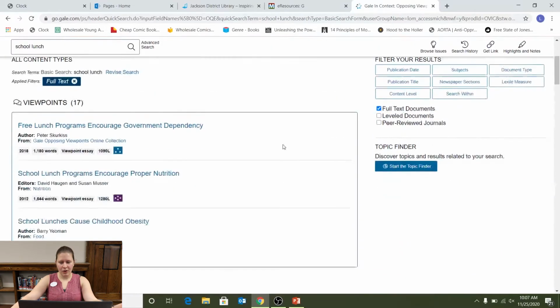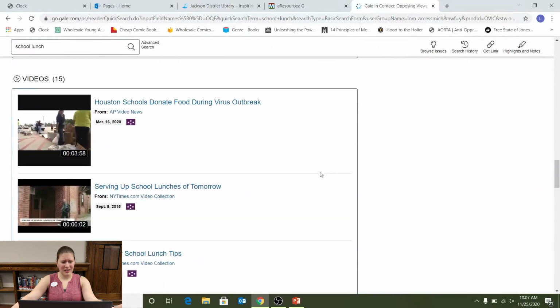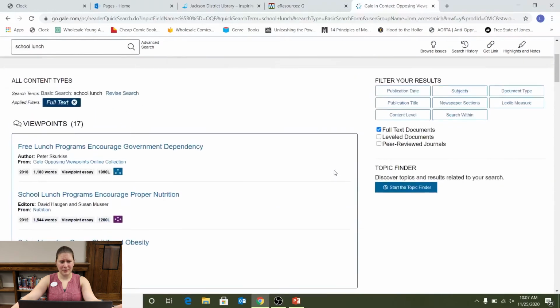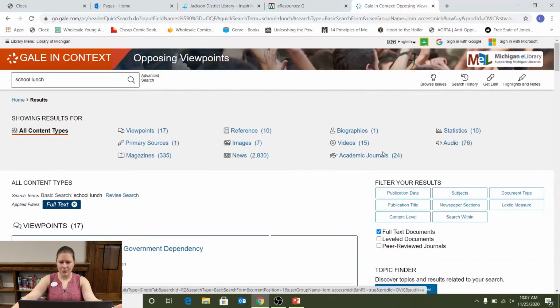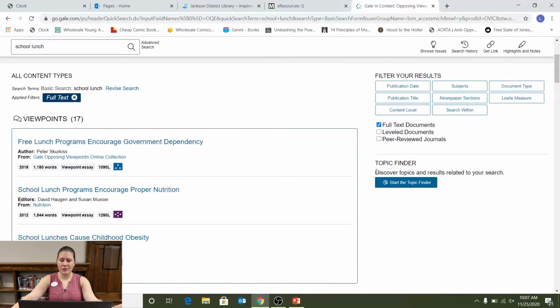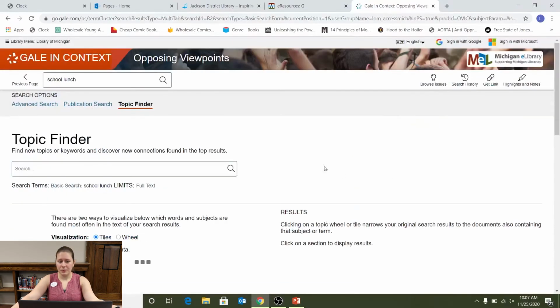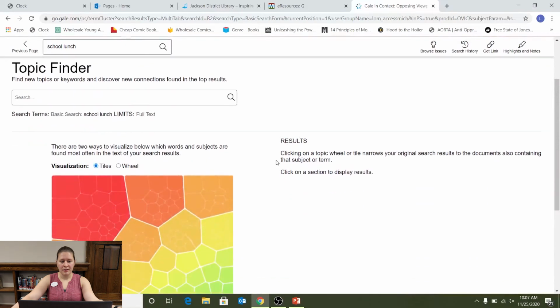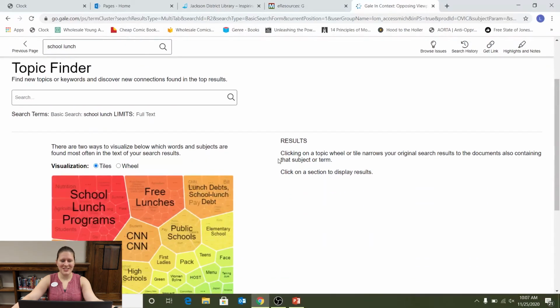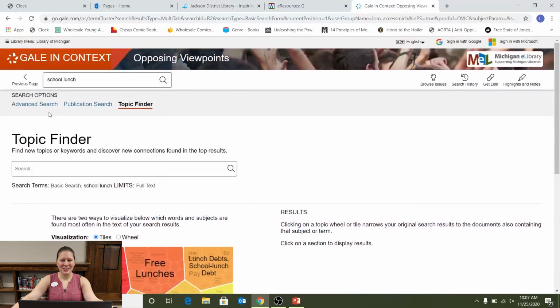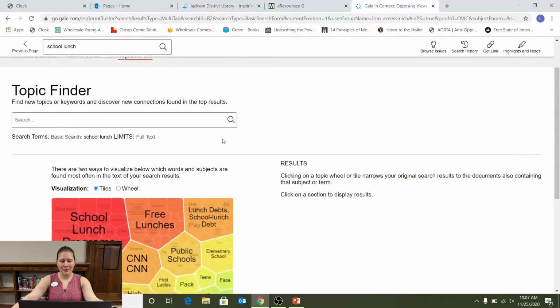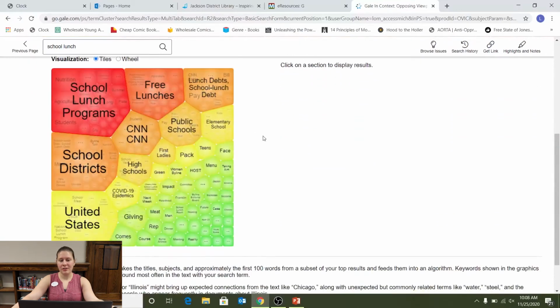And you will find all of the different documents, and you'll find that it's got a whole bunch of information here. But on the right-hand side, we've got this lovely thing called the Topic Finder. If you start the Topic Finder, you can take that wonderful set of information of your school lunch that you just typed into your search bar, and you can see that it's broken down into different tiles, different groupings of information.